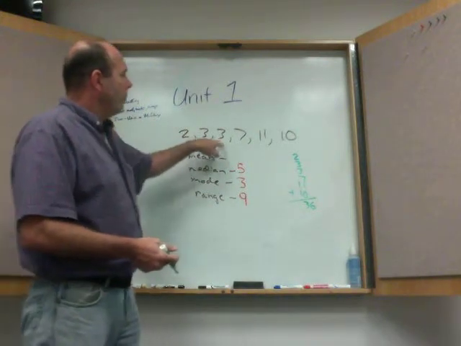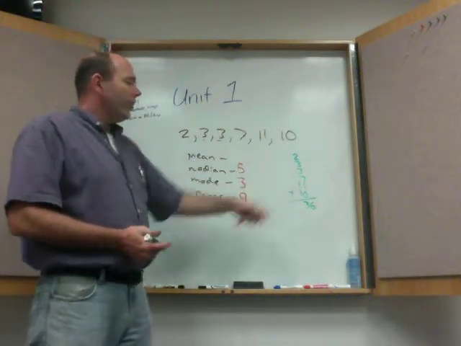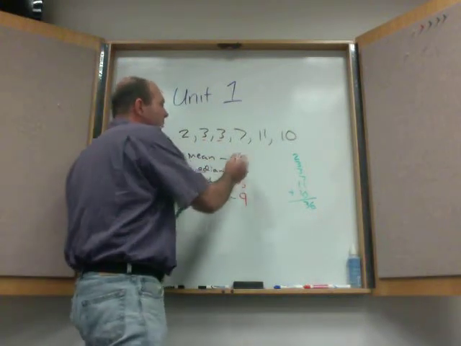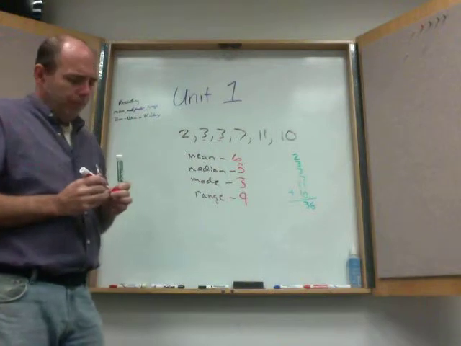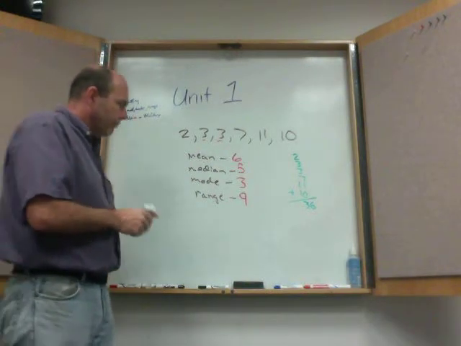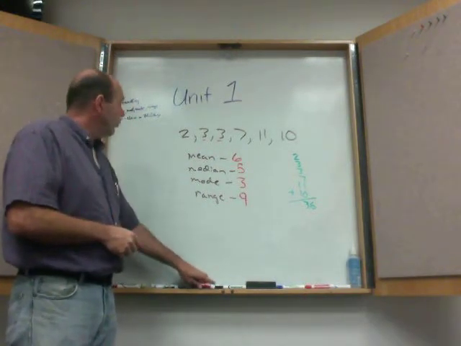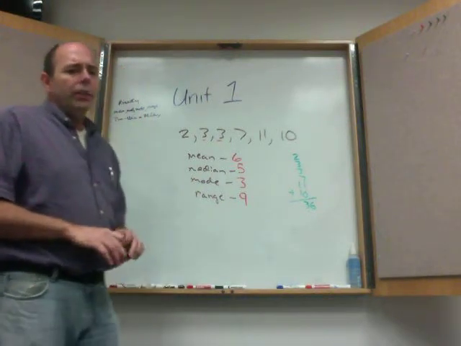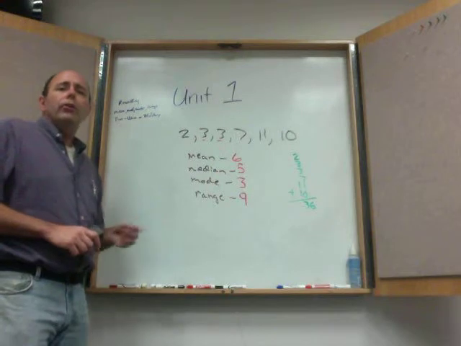And there's 1, 2, 3, 4, 5, 6. 36 divided by 6. It worked out to a whole number this time. Doesn't always work out that pretty. It did this time, so we'll use it. There you go, and that's how you find mean, median, mode, and range. If you need practice with that, again, you can go to the IXL.